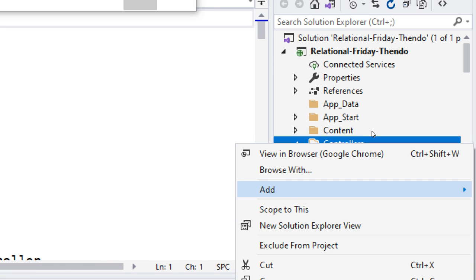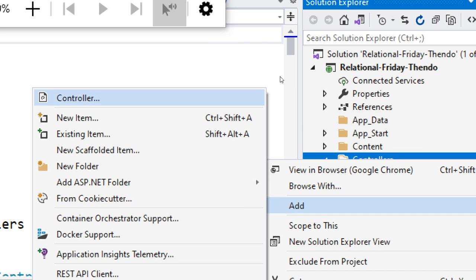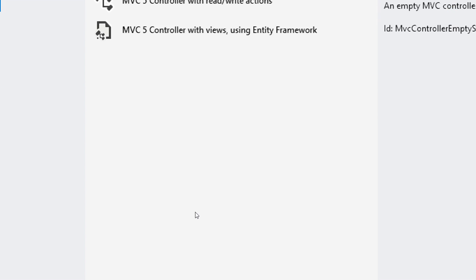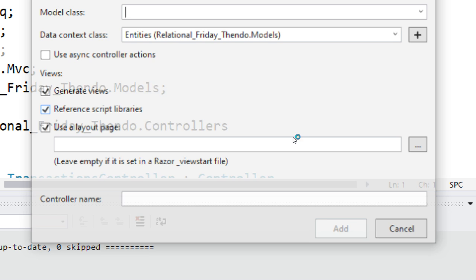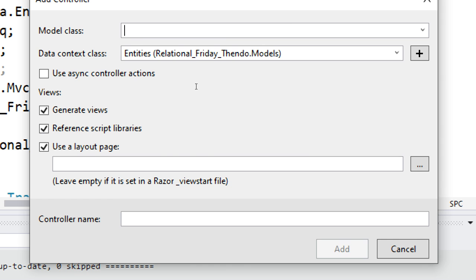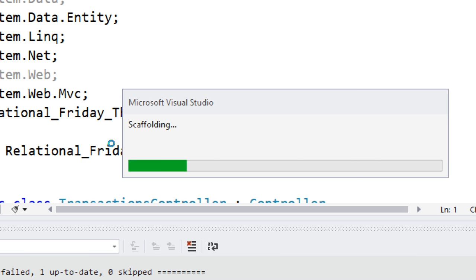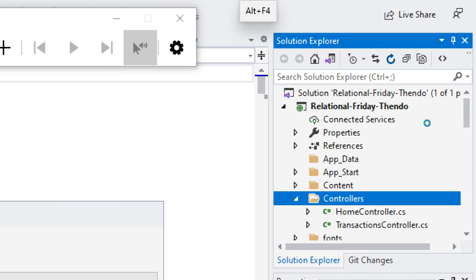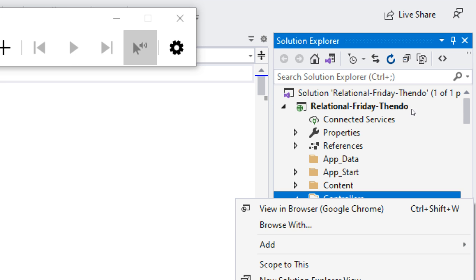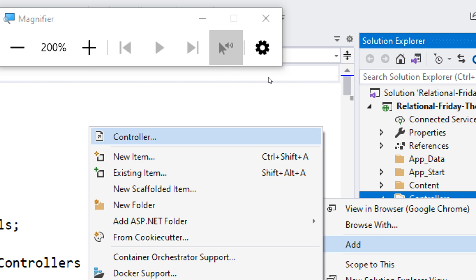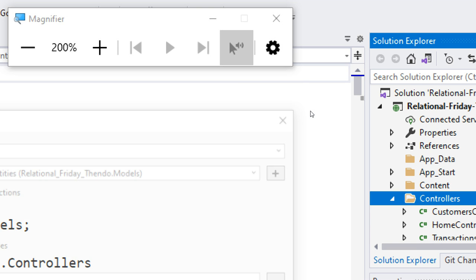Okay, so I'll add another controller. I must add 7 controllers, by the way, right? Each table gets its own controller. So let's go for customers. This should be quick because it has already installed the packages. Add another controller with views.